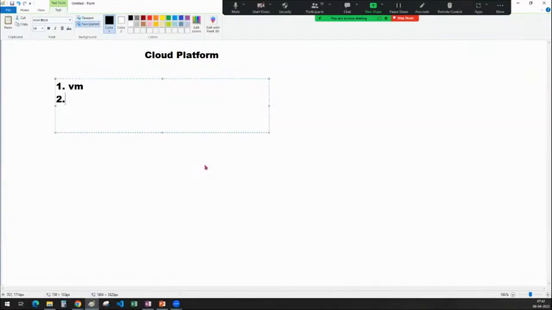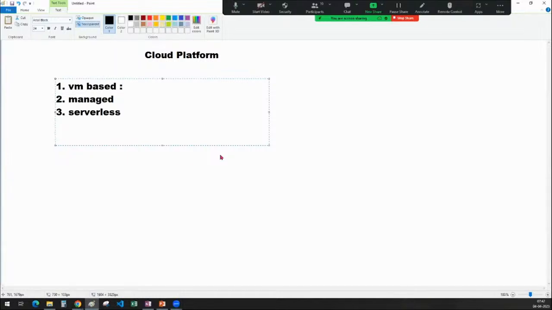Second one is managed instance, and third one is serverless. These are the three categories.